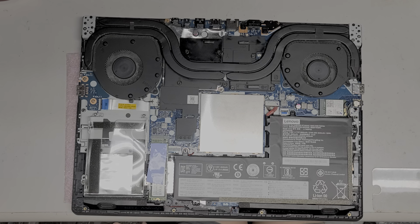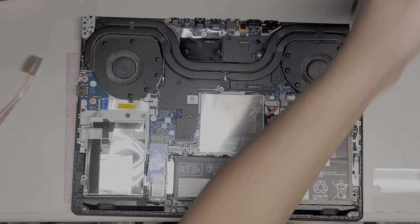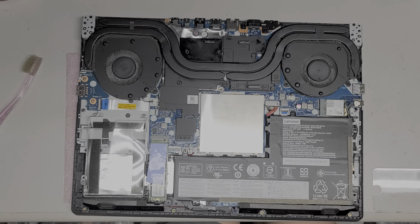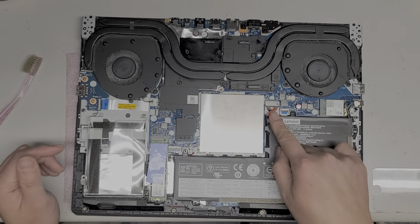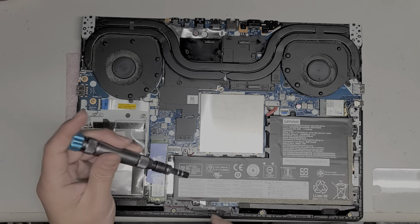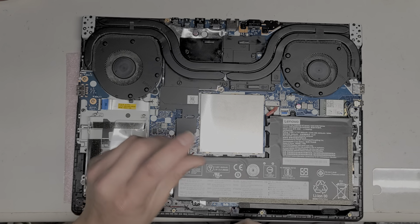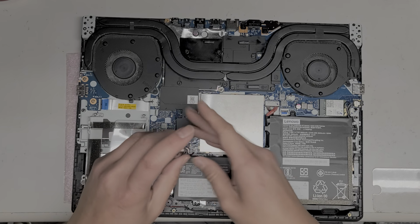So it looks like not all the dust comes out, but it is better. Alright, so I just cleaned out some of the dust in there, so it's cleaner now. Alright, we'll set that aside. Okay, and first thing you want to do is disconnect the battery. So let's remove all the screws, again using a PH1 or JS1 screwdriver. And of course, again, you want to make sure the screws stay in order.